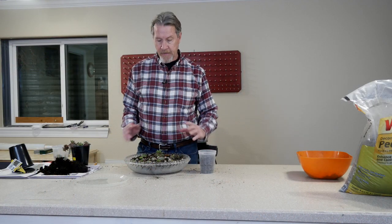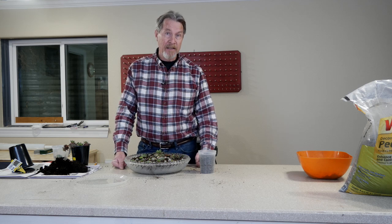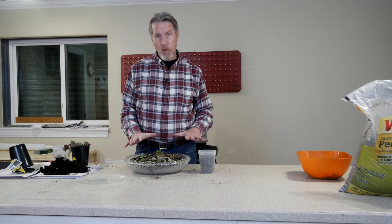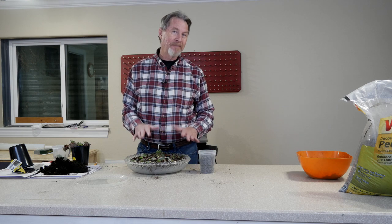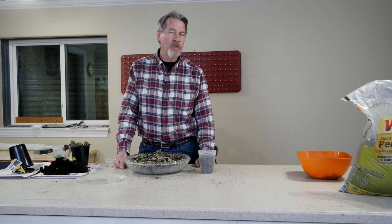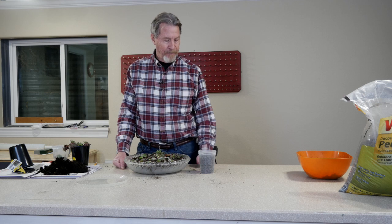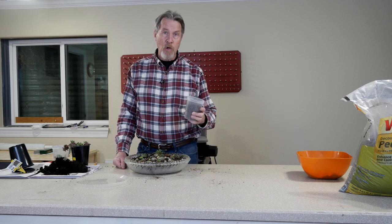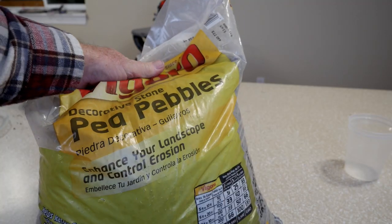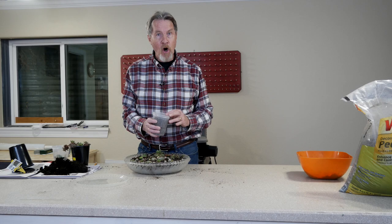The soil in this bowl garden will dry out pretty quickly, especially when I place it outside. So I want to put a mulch on it because that'll help moderate some of that water evaporation and help hold some water in the soil. What I've chosen to use are pea pebbles, just a really light gravel. For my friends in the UK, it's a garden grit.